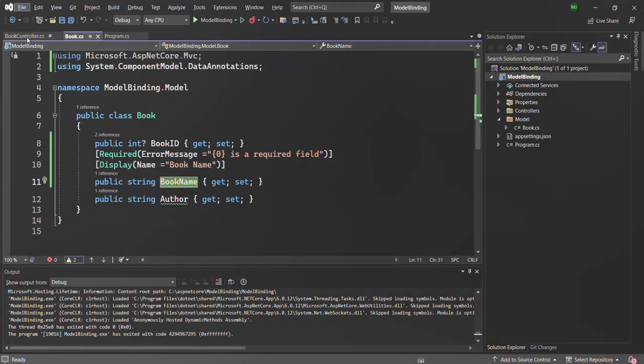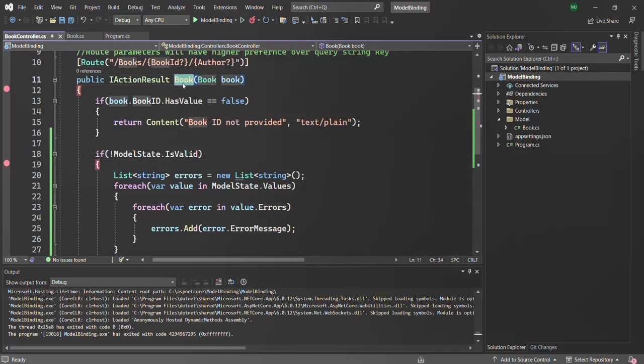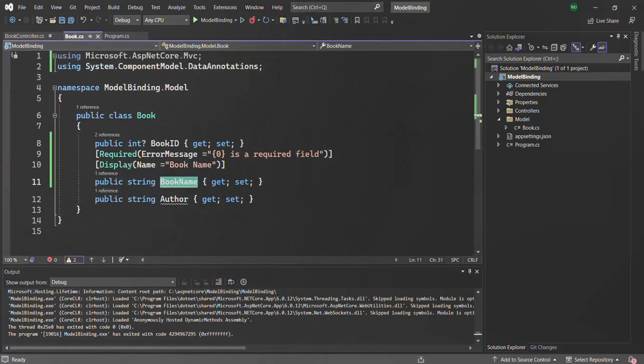Alright, so keep in mind that when the request is received by this action method, first the model binding will happen. That means all the properties of the model class will be assigned the values which we have supplied, even though the values are invalid. Only after the model binding is complete, the data validation attributes will be executed. And keep in mind that these attributes are actually classes.